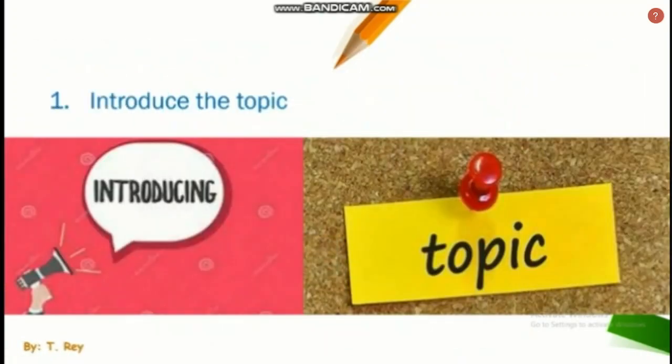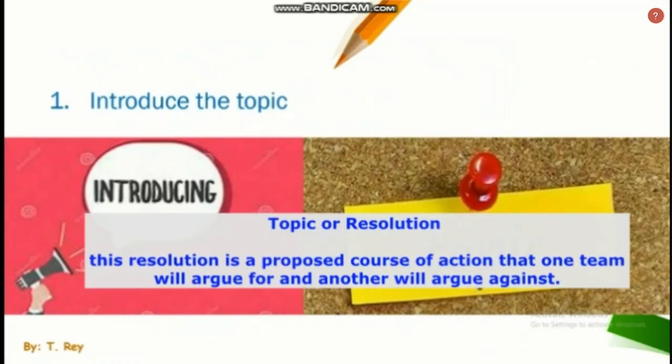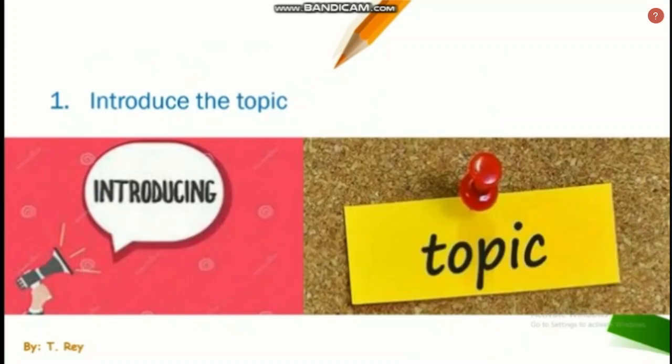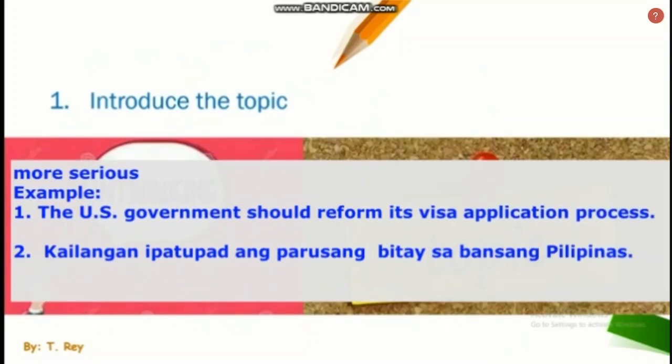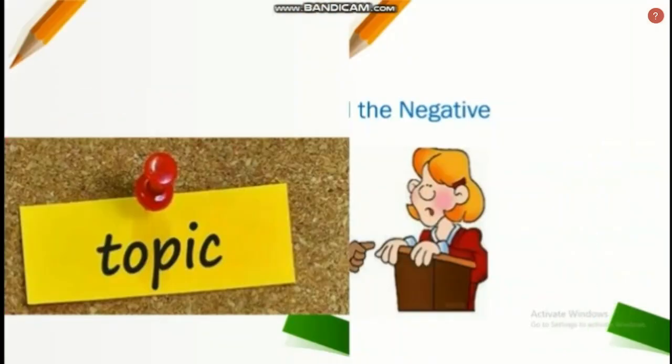Number 1. Introduce the topic. All debates start with a topic, or resolution. Often, this resolution is a proposed course of action that one team will argue for and another will argue against. Choose a topic to which your students can relate and perhaps one with practical application. You can make the topic less serious, for example, the cafeteria should include more international dishes on the daily menu. Or more serious, the US government should reform its visa application process. In any case, be sure that your students understand the issue and any specialized vocabulary that goes with it.